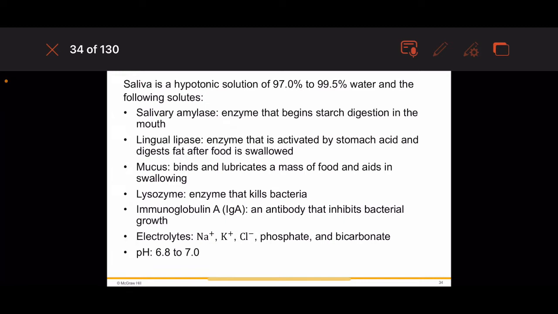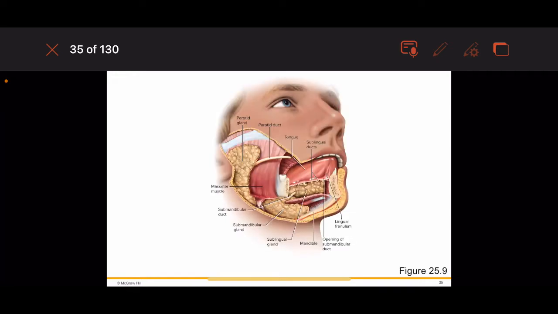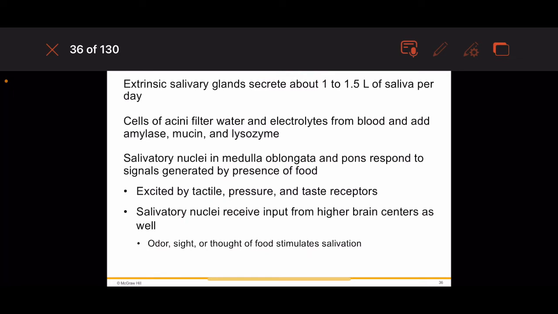Okay, salivary glands, we talked about these already, but I just kind of want to go over them one more time. So submandibular, under the mandible, again, that big jawbone of ours. Sublingual means it's under the tongue. You can see the little ducts of the sublingual ducts. So right when you take that first bite of something sweet, your mouth just fills up right away. You also get some from the back part, which we'll talk about, but masseter muscle, right, moving the jaw, as you can see right in here. That's most of what I want you to look at here. Right there, so we talked about the rest a lot.